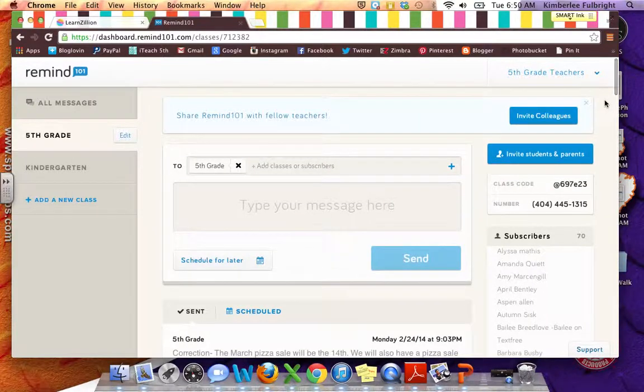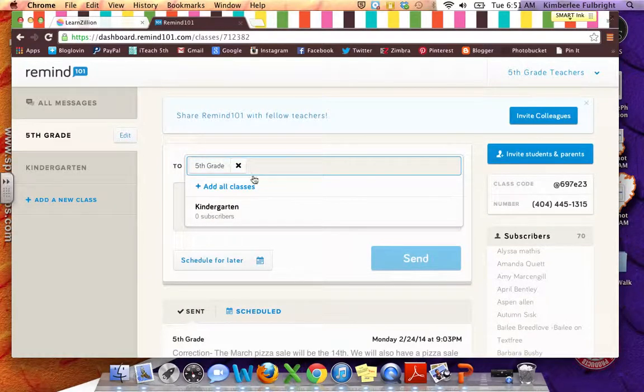Now, once you have sent out the form showing how students or parents can actually connect to your Remind 101, how do you send a message out to everyone? Well, there's 2 ways to do this. You can send a message to everyone in your class or on your list, or you can, now recently, choose certain folks to send a message to. Let's say there's a couple of students that need to work on an assignment. You can send messages just to those direct parents right here. All you'd have to do is type in their name.